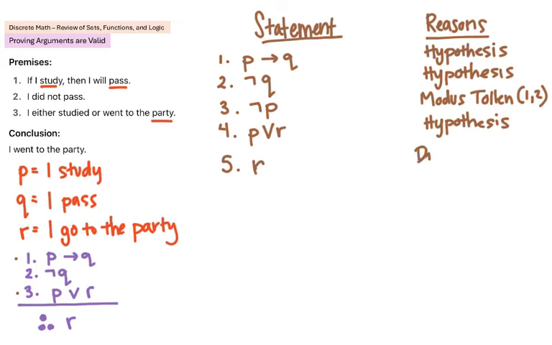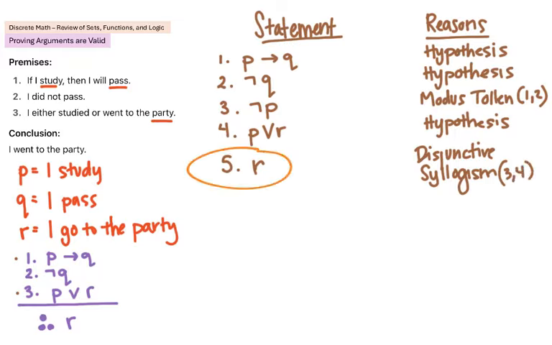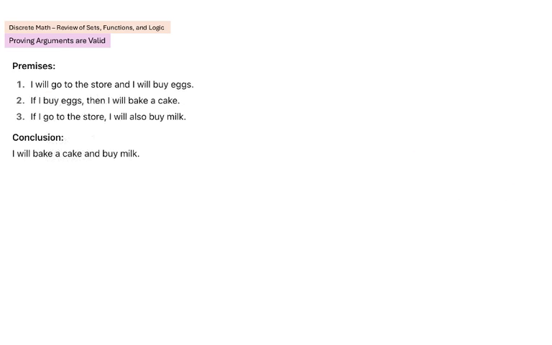And this is called the disjunctive syllogism. Now you're going to be given the formula sheet that has all those rules, so you should just be comfortable with them, but you don't have to have the names exactly memorized. So that's the disjunctive syllogism based on steps 3 and 4, but this is what we were trying to prove, so we did indeed prove it.